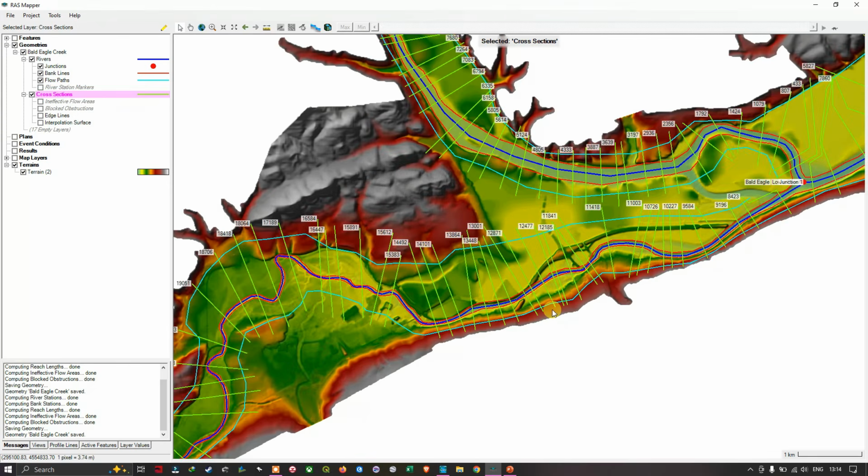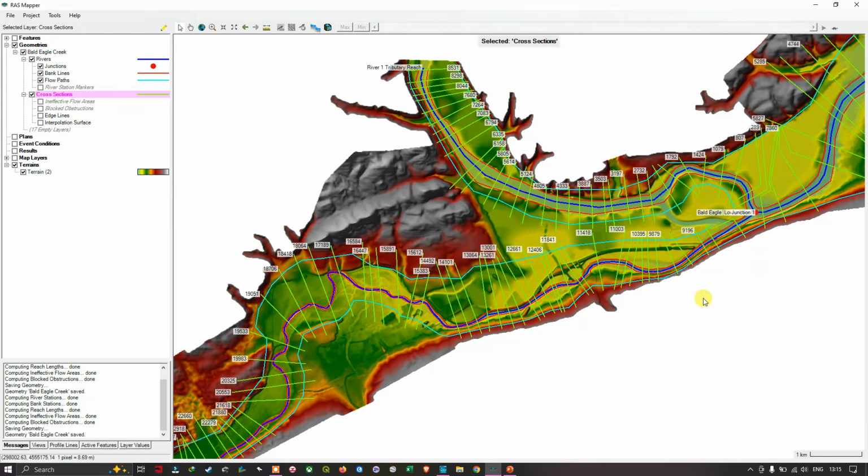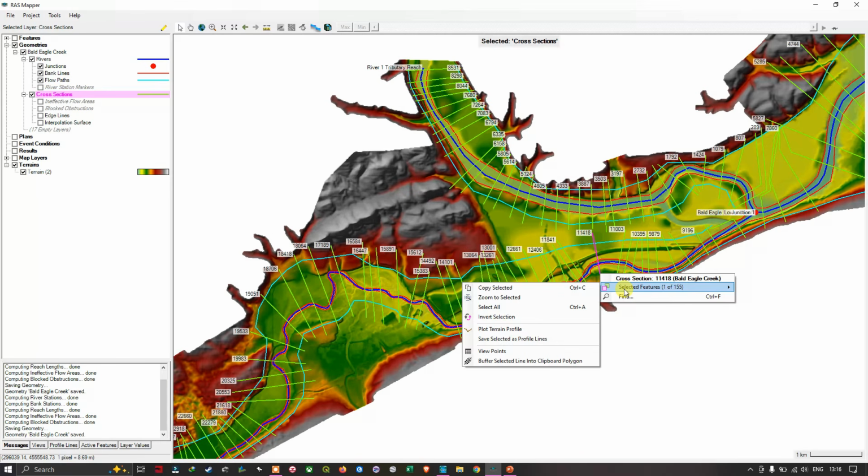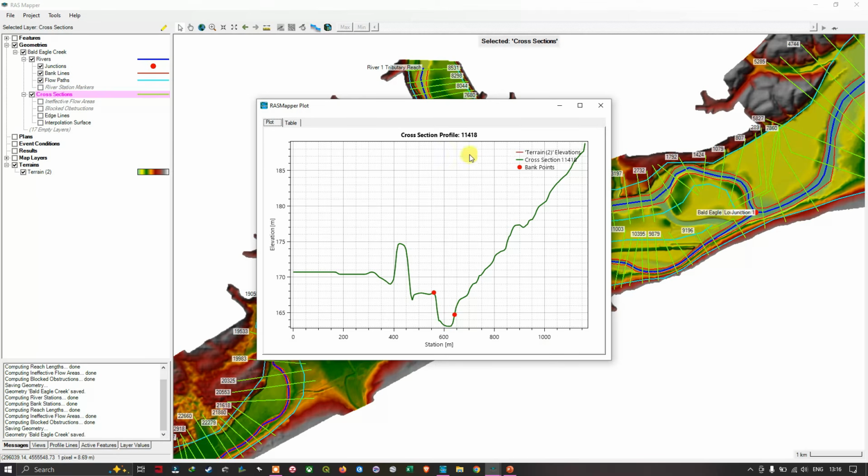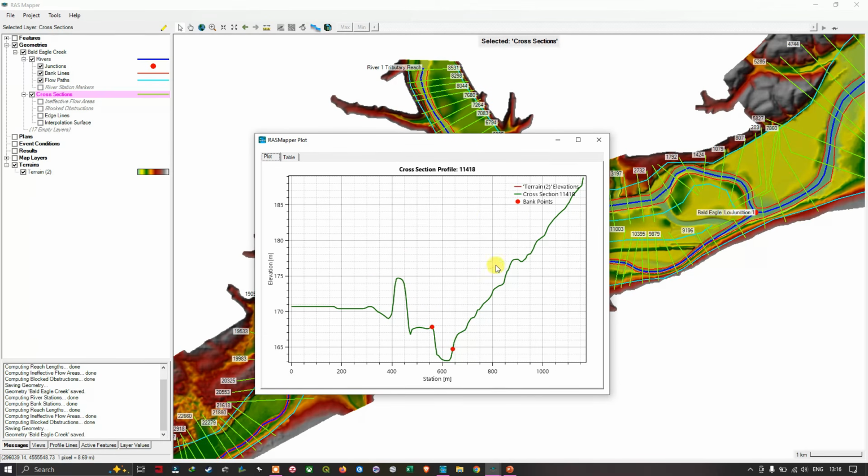The other thing you want to make sure you check when you digitize the cross section is that you capture the entire profile, and you can check the profile by right clicking on this feature here. For example, I'm going to click this feature. When you right click, we have this option here. In that you navigate to Selected Features, and in that we have this option called Plot Terrain Profile. You can see this is the cross section profile. In this profile, one side represents the elevation and the other side represents the station. Similarly, you can draw a profile for another cross section.